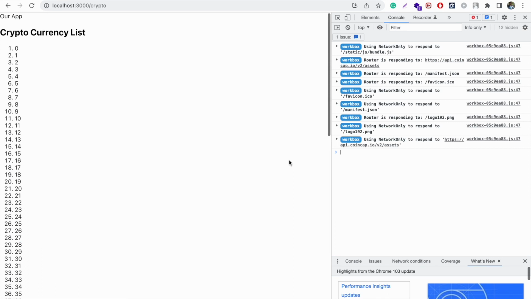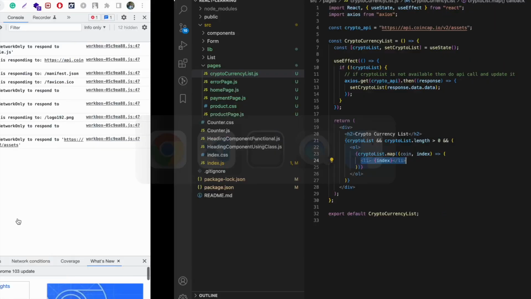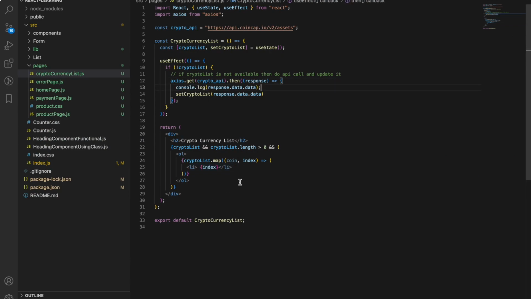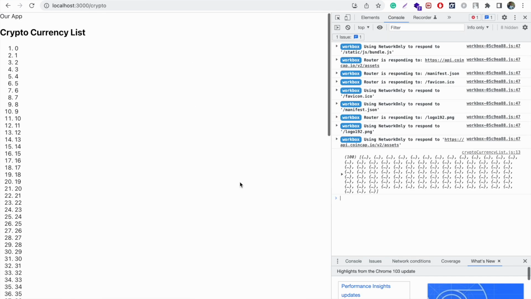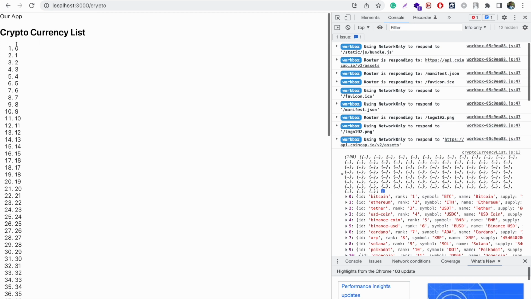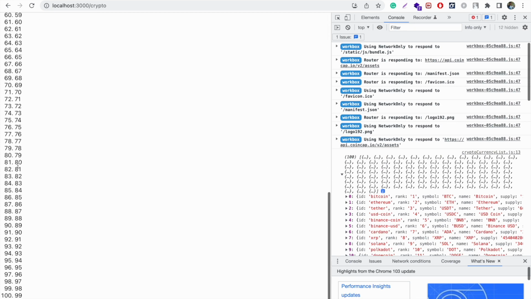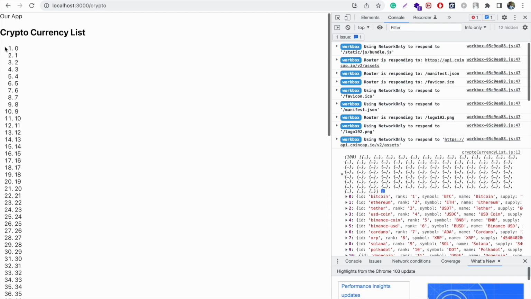If I reload again, the li tags are created. Now I'll get the console log back. In the console log, you can see this is created using the indexes of the arrays. Even though it is the first element, the array index starts with 0, right? So that's why it is stated as 0.